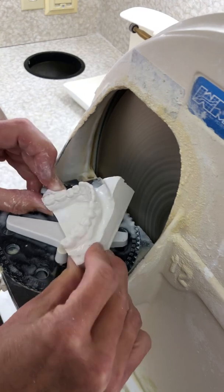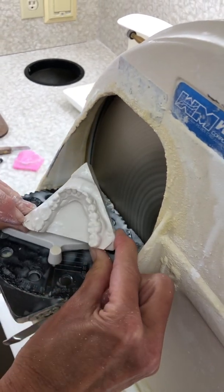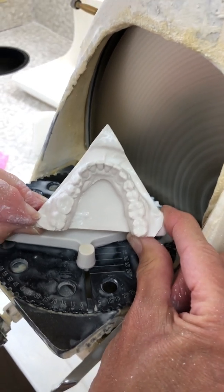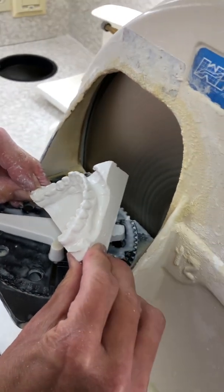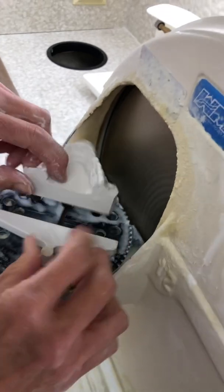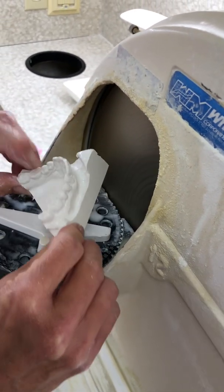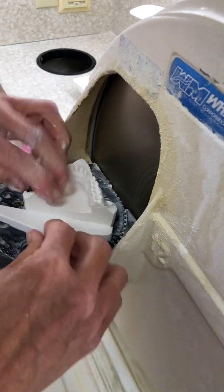Close, stop, and then basically take a look straight on and decide if there's something that one side is a little bit more than the other. And when I look at this, this side might be a little bit more, so we'll just touch it once more. That's pretty good. So next step, let's put it in our heels.